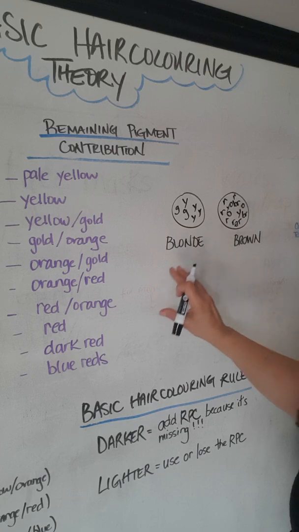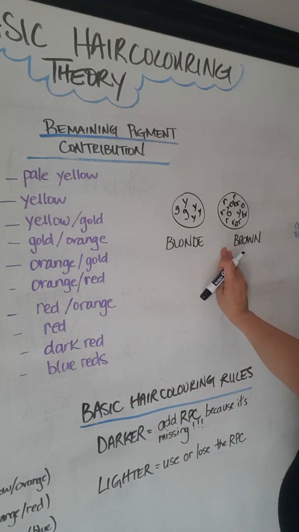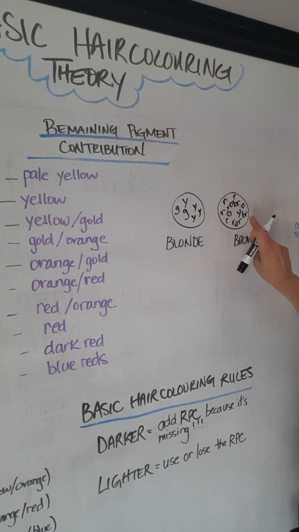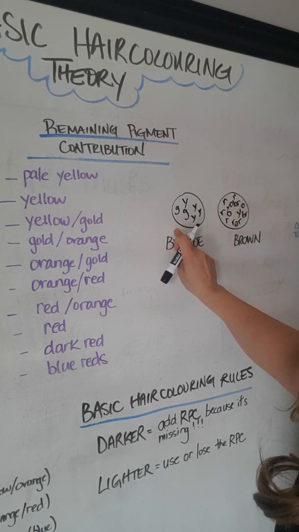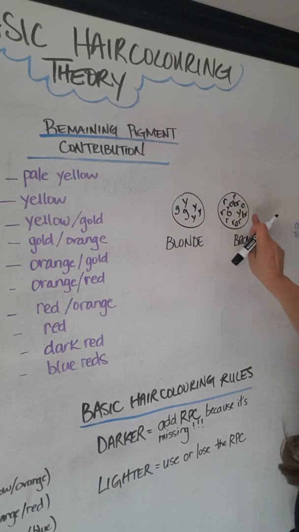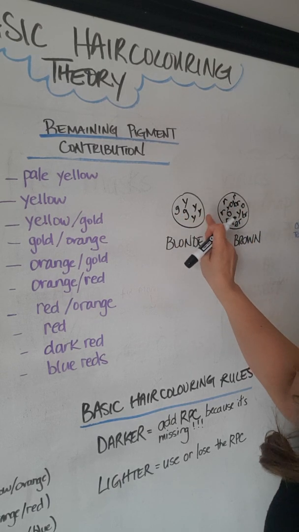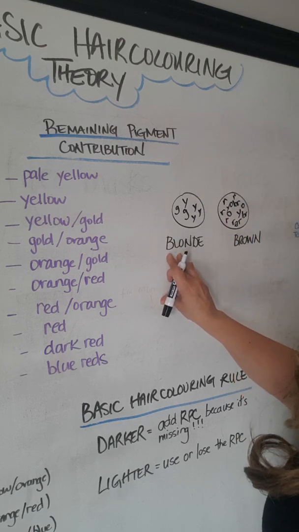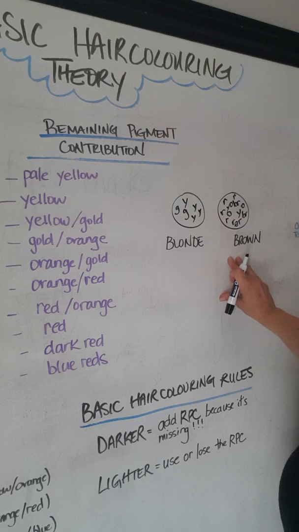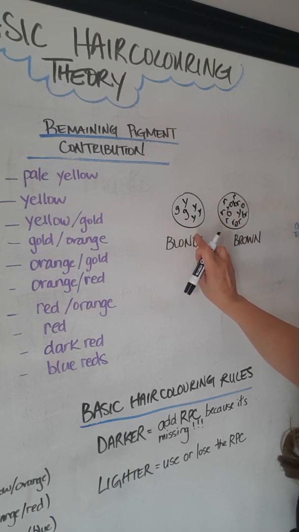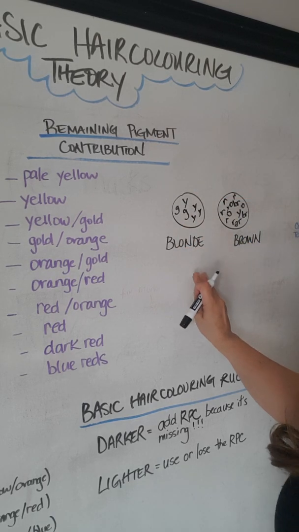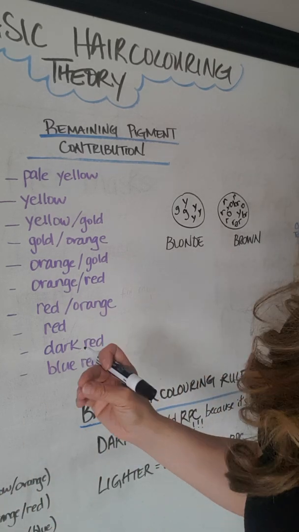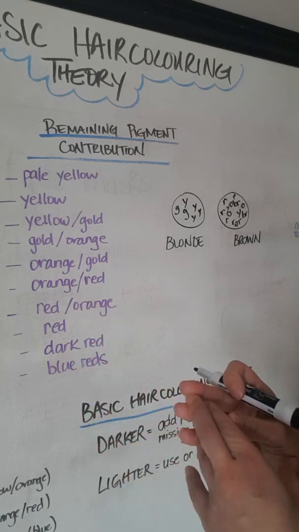This is important to know because if you're a brunette and want to be a blonde, how do you take this color molecule and make it look like this, right? We need to remove certain colors and leave behind only the yellows and golds. And the same goes the other way around. If you're a blonde and you want to be a brunette, what does a brunette have that the blonde doesn't? You have to add those colors to that formula. Okay, so that's just a preview of what all of these little pieces coming together will help you with.